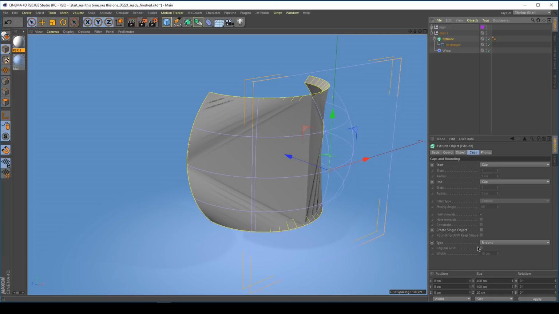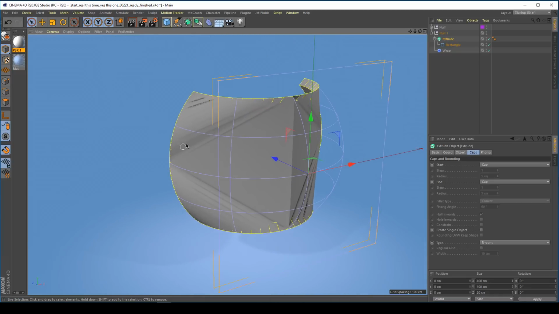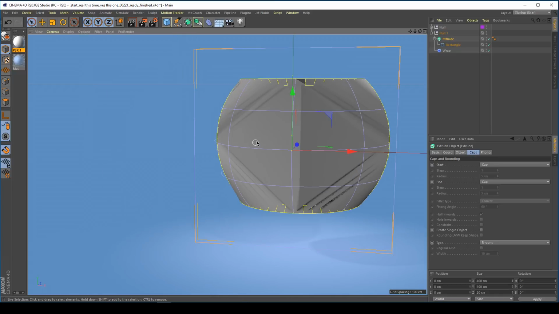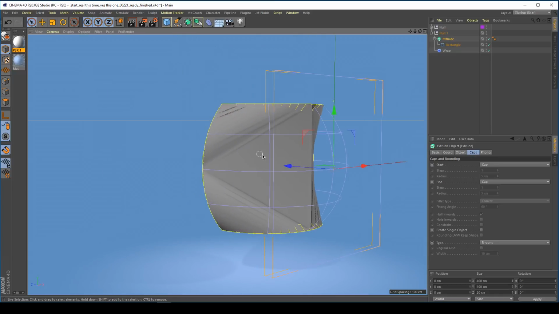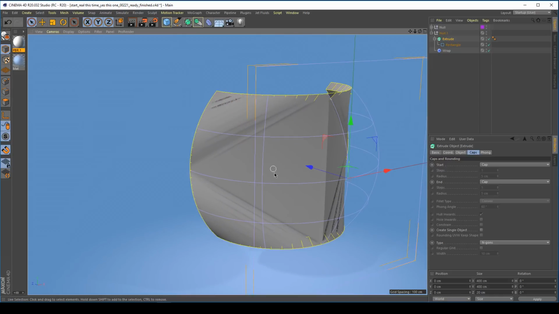Because by default, it's always set to n-gons, which means what you can see here are n-gons, and they don't deform. That's why you can see these sort of long triangle-y shapes in my screen space ambient occlusion, giving us a hint that there are triangles there.